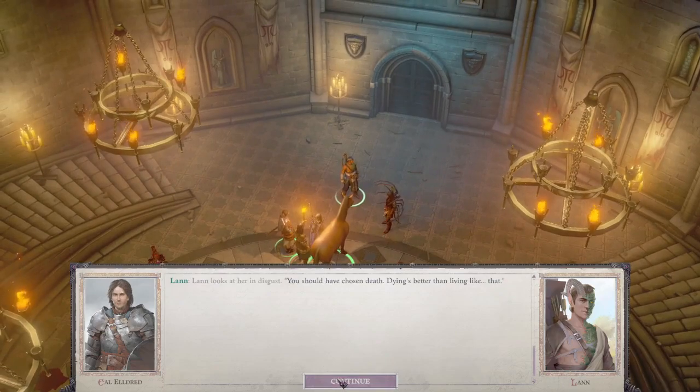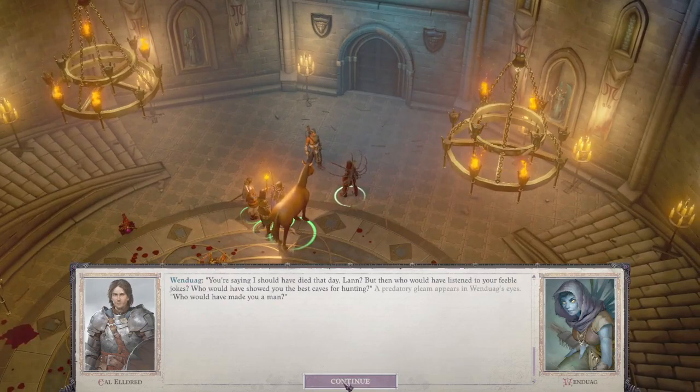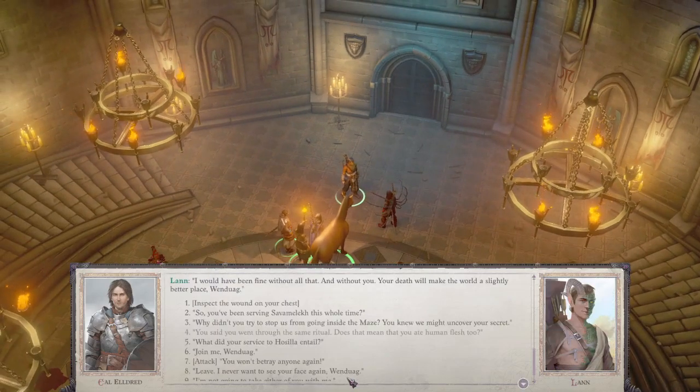You should have chosen death. Dying's better than living like that. You're saying I should have died that day, Lan. But then who would have listened to your feeble jokes? Who would have showed you the best caves for hunting? Who would have made you a man? I would have been fine without all that. And without you. Your death will make the world a slightly better place, Wenduog.